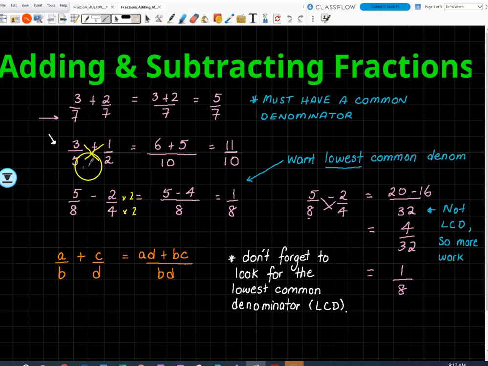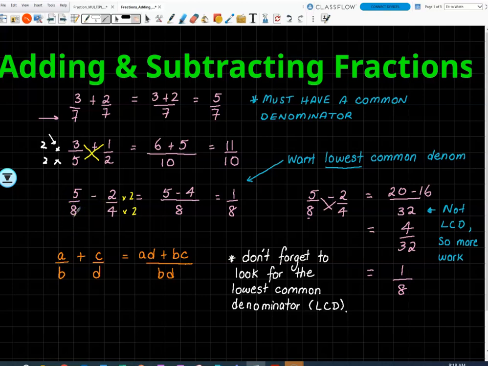What's the lowest number that 5 and 2 both go into? 10. Great tip. Just times the numbers together. Bang. And then you're saying, 5 times what gives me 10? So what I do to the bottom, I have to do to the top, remember this? And that's what we call cross multiplying. So you can go 2 times 5, 1 times 5, bang. We happy with that? You can do the same thing when we have something like this.